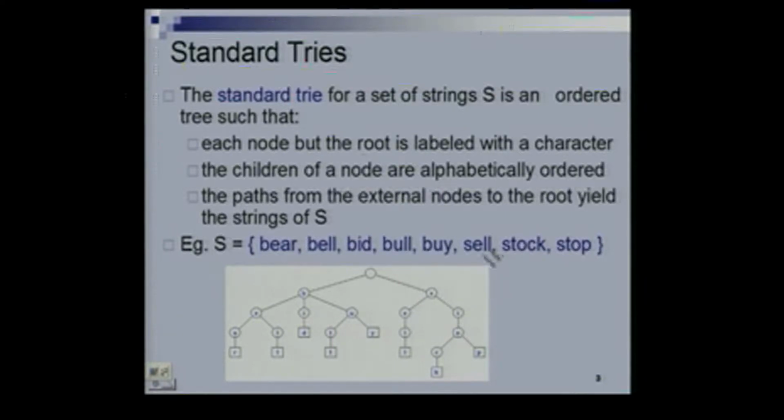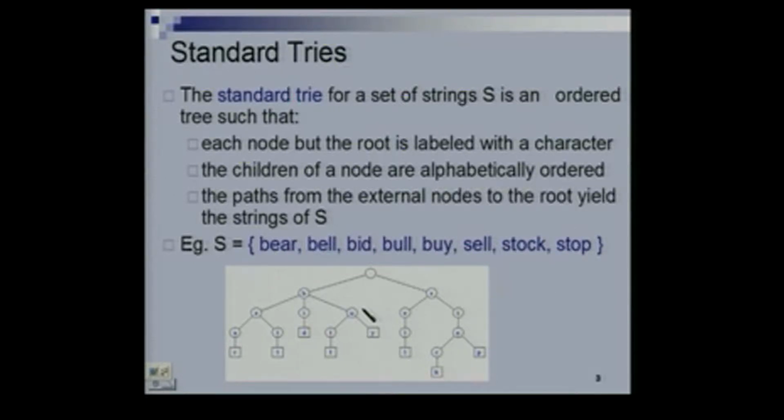If I give you a set of words, can you build this trie? Straightforward, right? What am I doing? At the very first level, I am looking at the first characters of all my words and seeing what are the various occurrences. If you look at the first character, I have just B and S. So there will be one node corresponding to B and one corresponding to S. Within this B, this B has only 5 words associated with it. What are the second characters of these words? E, I, U. So that's why I have E, I, U as the children of B, and so on and so on.